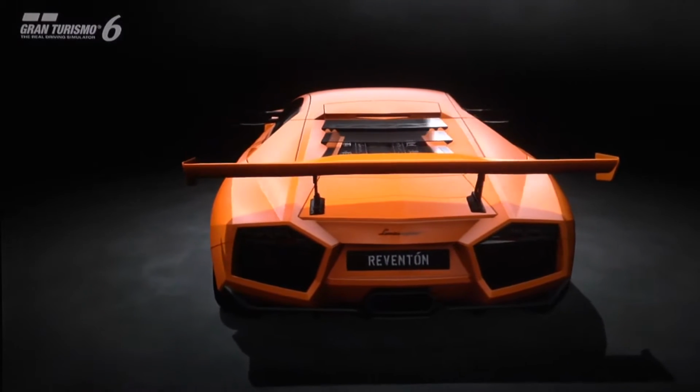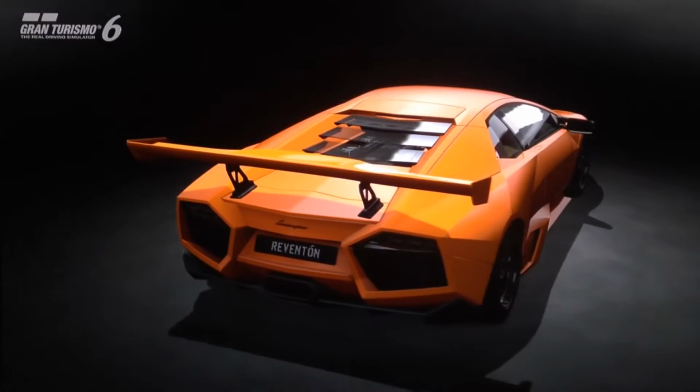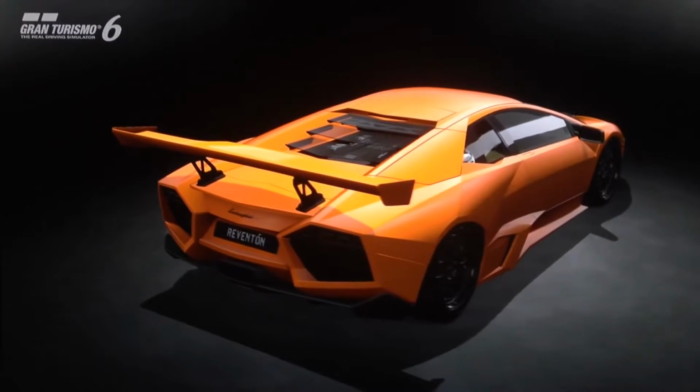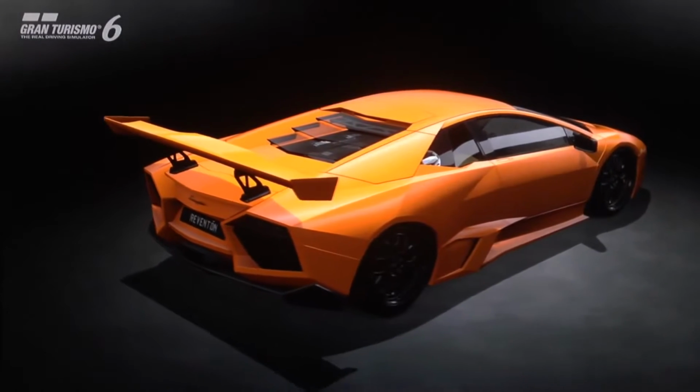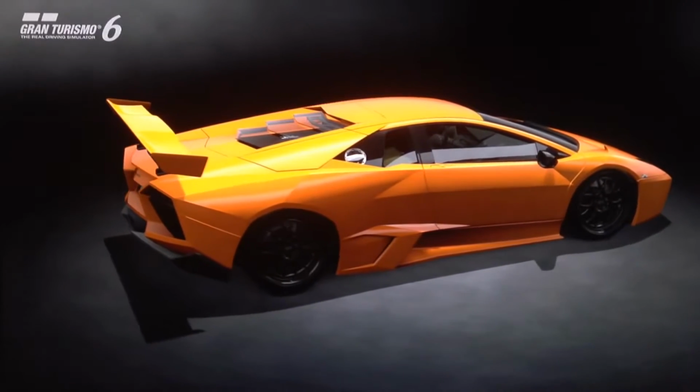So as always, I'll show you first of all what I've done visually to get the look of the car, which isn't all that much that you can do to this one. Then we'll go over to the garage for the mechanical setup, and finally out to the track to see how it performs.